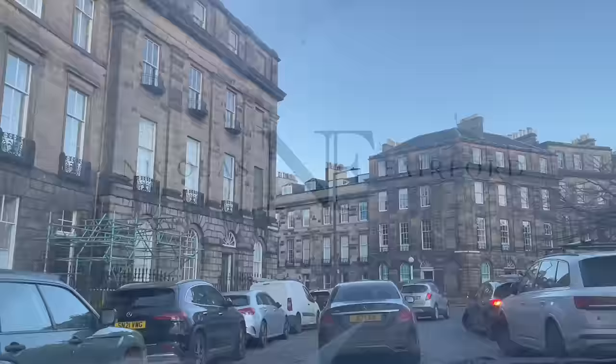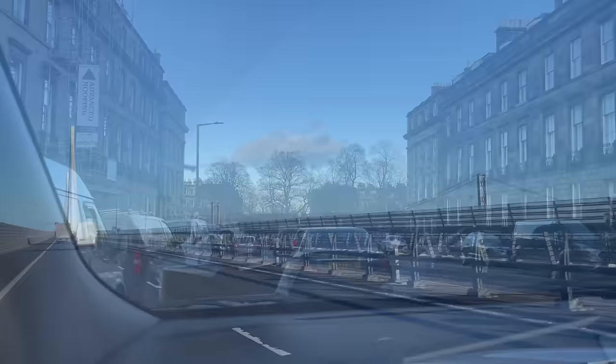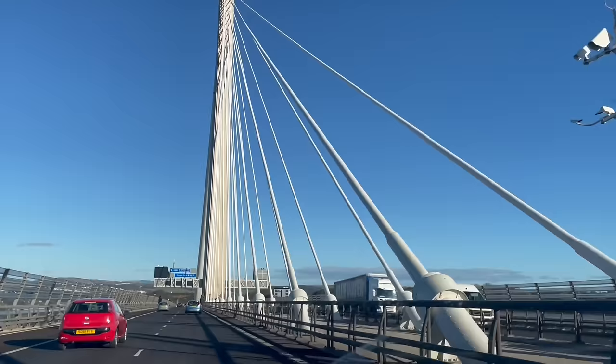It's a beautiful sunny day here in Scotland, so I've decided to take a little road trip and make the most of it. I love living in the city, but sometimes I crave the open skies and peace of the country. So today I'm heading to Gleneagles in Perthshire, which is just over an hour away.